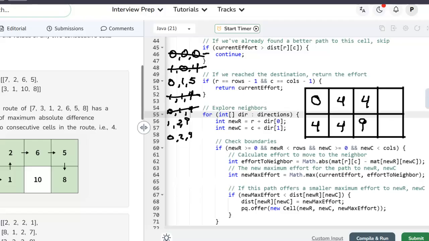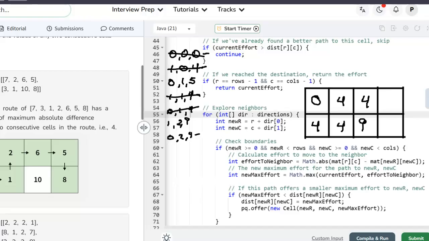All right, the next one that we take, that 4 unfortunately looks like a 9, but it's a 4. We take the smallest effort, that's a 4. So now we're at 0, 2, 4. Okay, we go up, there's nothing. We go down. If we go down, the max effort, like 6 to 10, is 4.